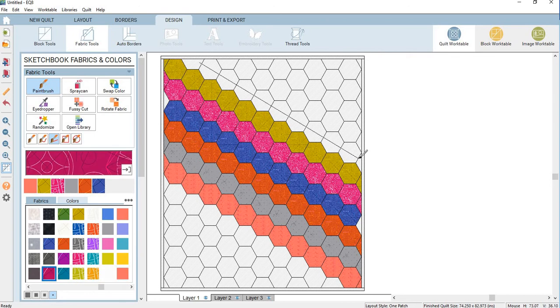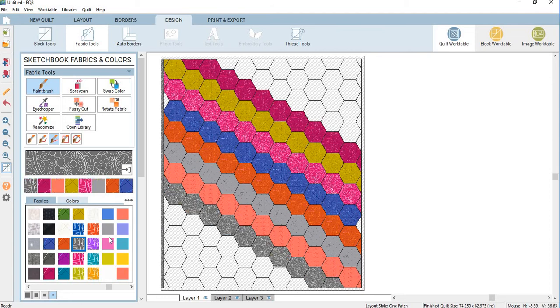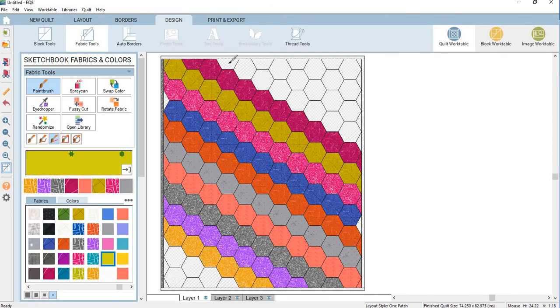See me, I can't stop. Oh, I selected the border too. That's okay, I'll fix it later. Did I do this one? I don't think I did. Maybe I'll do this one. Let's see. Missing a green.